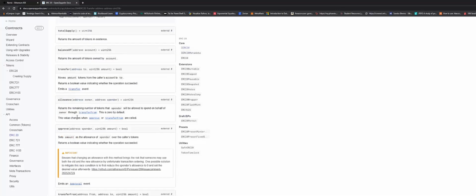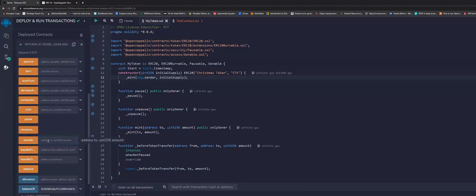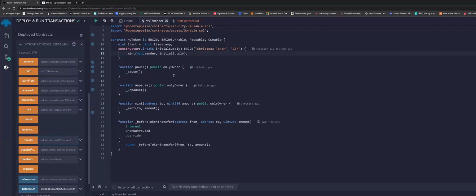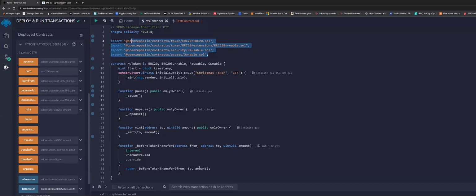So we can see right here from the events, there's a transfer event here, and this transfer event takes in a to address and an amount. And over here, we can actually see it takes in a to address and an amount. You won't be able to see that in this code here. And the reason why you won't see a transfer function in this code is because it's actually being imported from Open Zeppelin on deployment. So this code right here is being implemented into this contract.